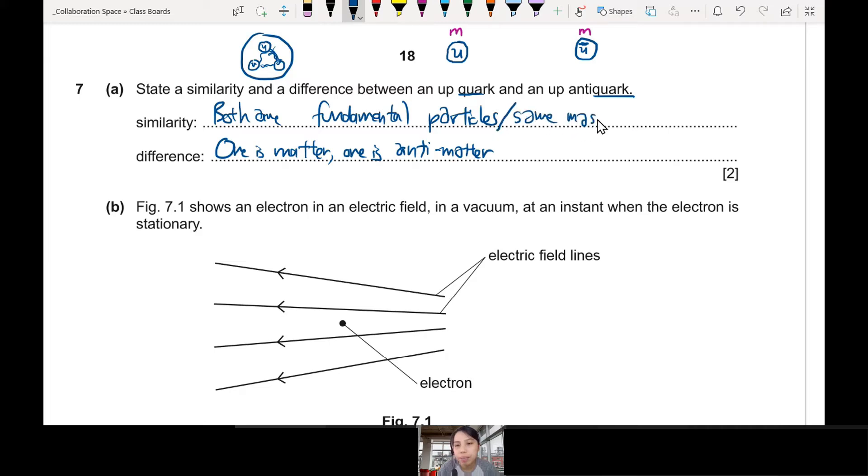Both are from the megaparticles and they have the same mass. How about the charge? Magnitude of charge is the same. If this one is say 2 over 3, this one is also 2 over 3. Magnitude. Haven't included the sign yet. We can say same mass or magnitude of charge. You can either this one or say mass or say magnitude of charge.